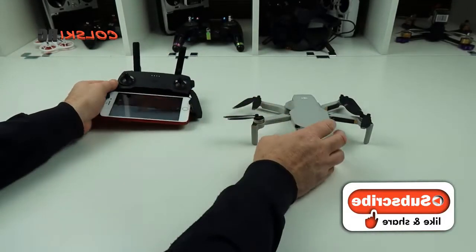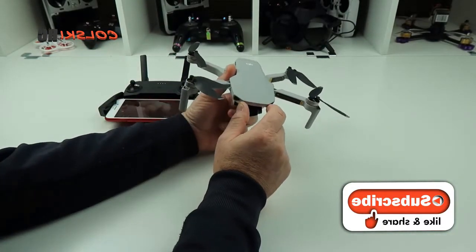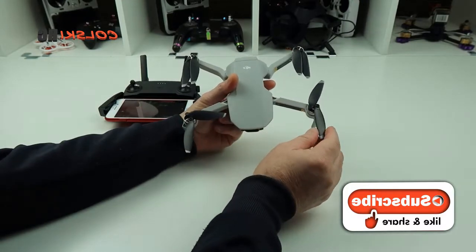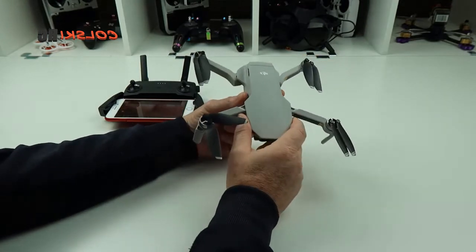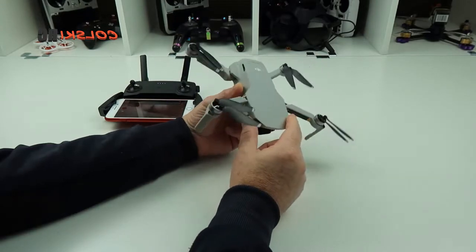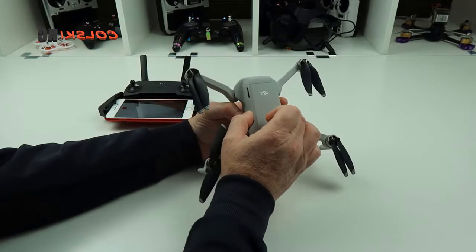So today we have the full review and flight test of the DJI Mavic Mini. The other day, you'll have seen I posted an initial impressions video, which people tended to think was a little bit harsh. I don't know if it was harsh or not, but it certainly didn't blow me away when I took it out of the box. A lot of the things I thought then, I still think today.